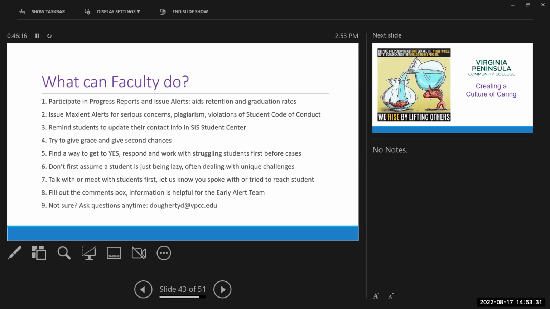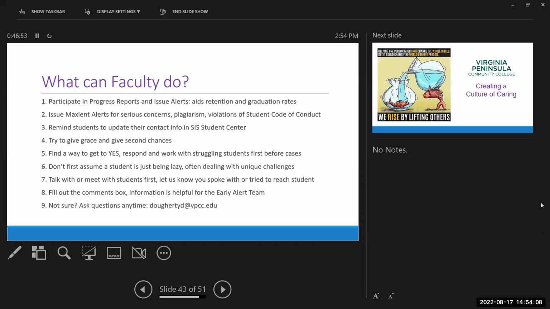Also, again, just trying to give grace and second chances to students. Everybody's dealing with a lot of things, especially with COVID. It's very helpful to students to be able to have those second chances. I hear a lot of great comments about faculty and about how hard they've helped a student, and it's really nice to hear. Students will then go tell their friends and family the positive experience they had, and that just spreads good words about the college to other people as well.